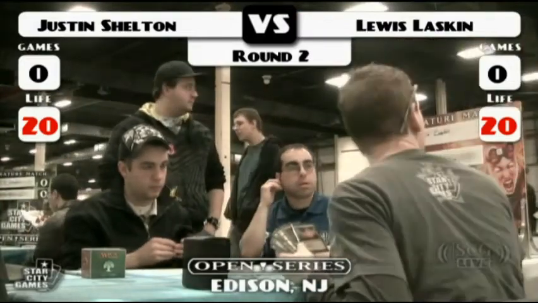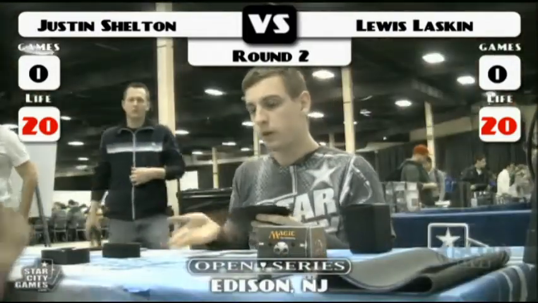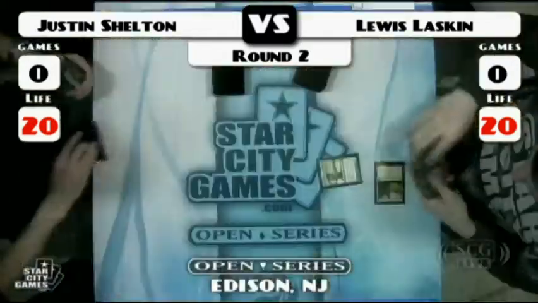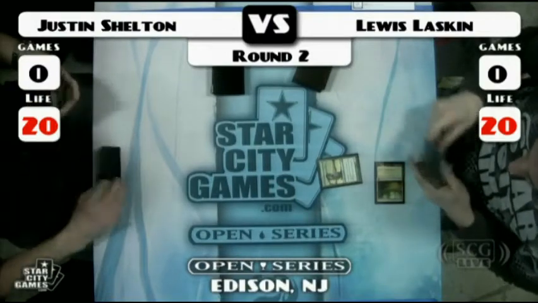I mean, we've seen some of the other exciting decks. And ooh, look at this. We've got a match going, with our feature match of round 2. We have leading off Lewis Laskin. Lewis Laskin's playing an innovative deck. He's playing green-white aggro. Oh, that's exciting.